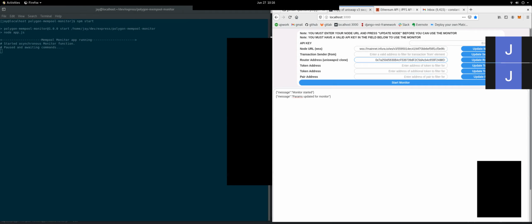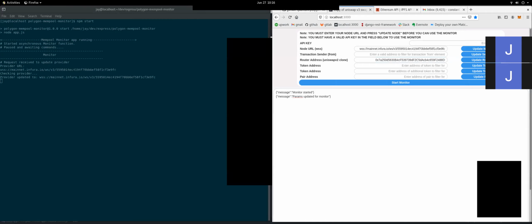to this router. All right, so the first thing you do is update the node, so it passes this argument to the monitor, so it knows which node to use. So, update node. Right here it says provider updated. Okay, so that's what it's going to use. And now I'm just going to say start monitor. Right now it's looking at Ethereum mainnet and the UniswapV2 router. So I'm going to press start monitor, and we're going to see pending transactions show up over here with information regarding the transaction and the function being sent. And then once a transaction is confirmed, we'll get another message that says confirmed.